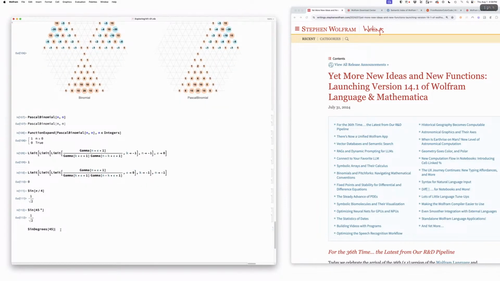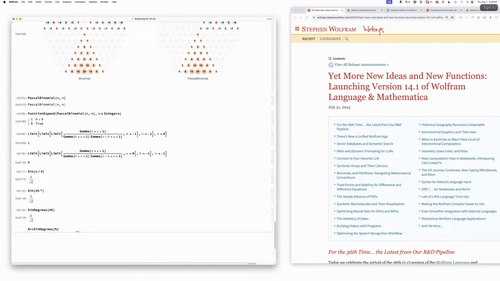Back in the old days of calculators, they would have a physical switch that you would move to go from radians mode to degrees mode. Well, now we have a new function, sine degrees, which works with degrees like that. It's useful for geodesy, for example.